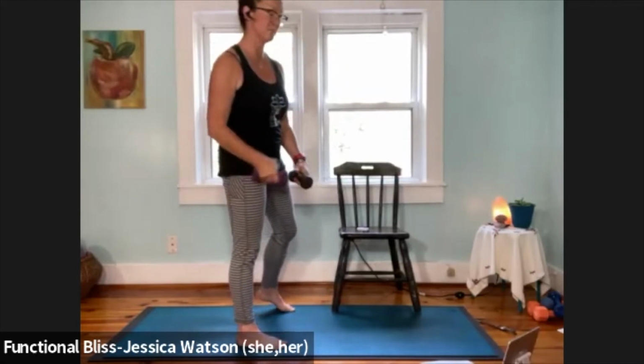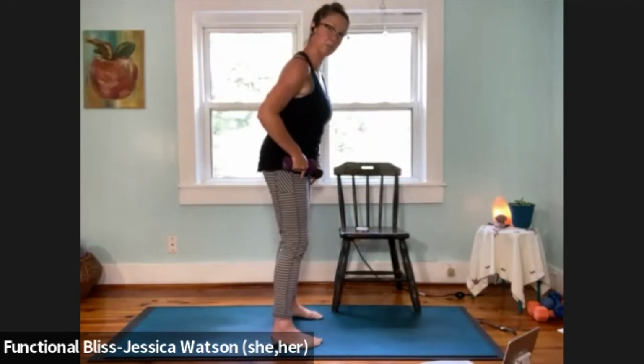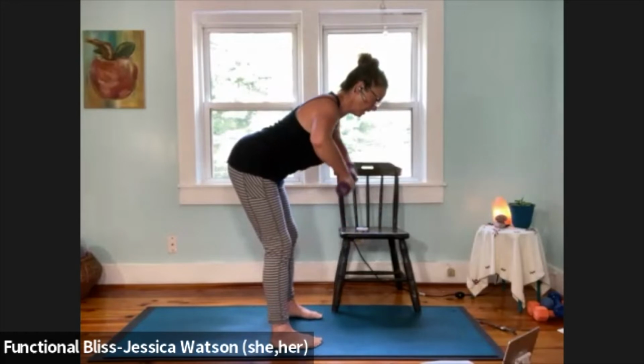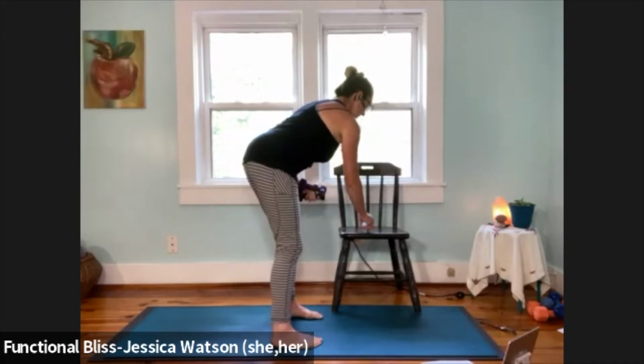And time, awesome job. Okay, we're going to stick with those weights into a bent over row with a tricep kickback. So feet about hip or shoulder distance apart, butt back, hinge forward. We're going to pull it up to the chest, kick it back, bend those elbows, lower it with control. Everything else is going to stay as stable as it can.